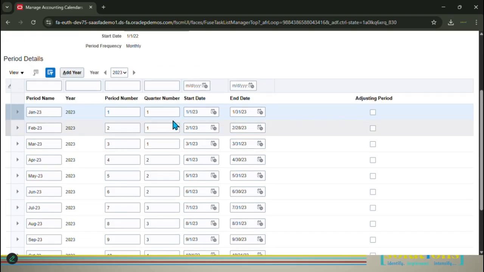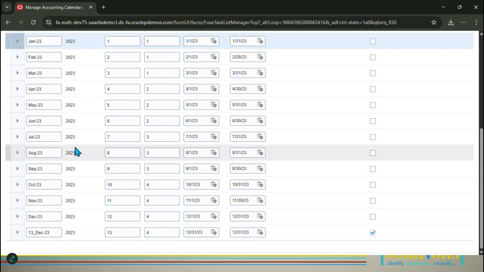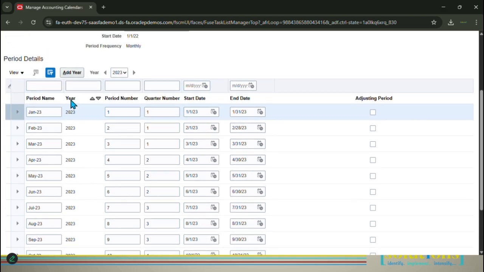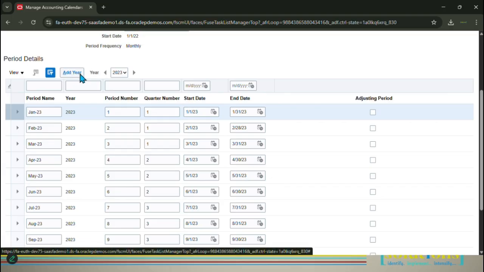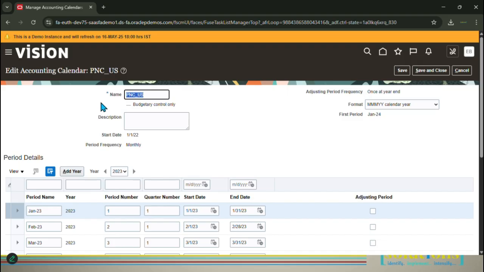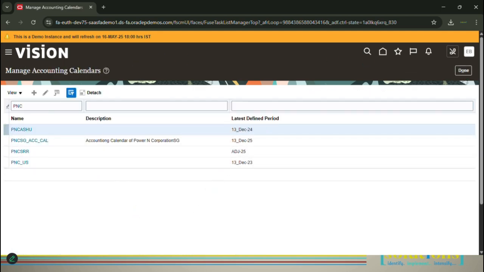We have defined 22 as the first year of operation. Now automatically it has segregated 12 periods with an adjustment period. If you want, you can modify the details and add the years. It will not impact the chart of accounts. You do not need to submit, recompile, or deploy the flex field structure, because this is outside the flex field. This is part of the financial structure, but not part of the chart of accounts structure. Okay, similarly you can go to other objects and verify.